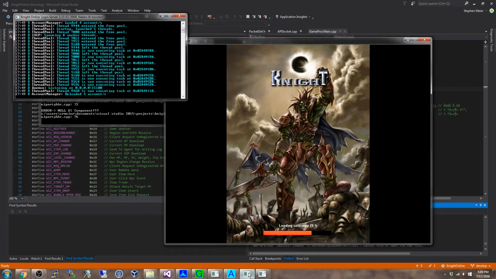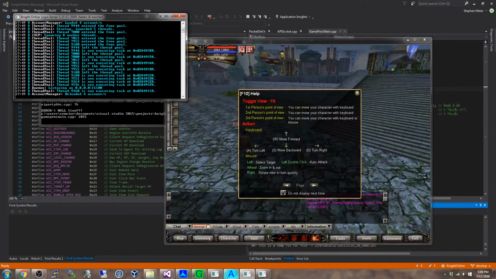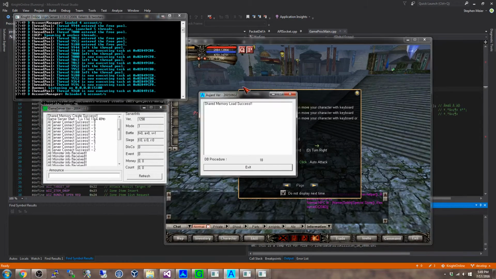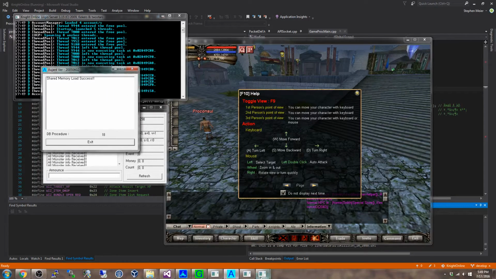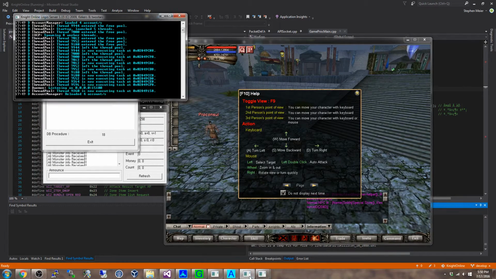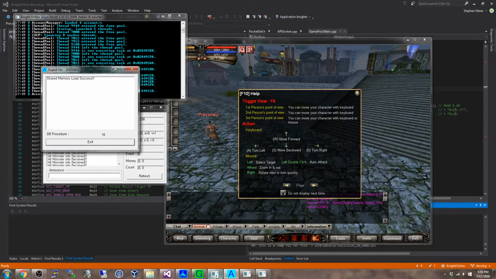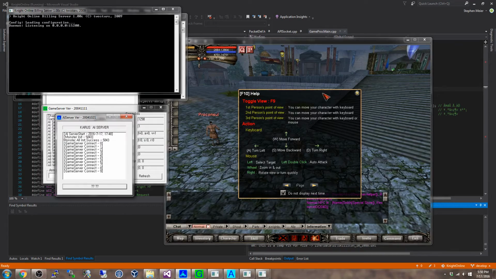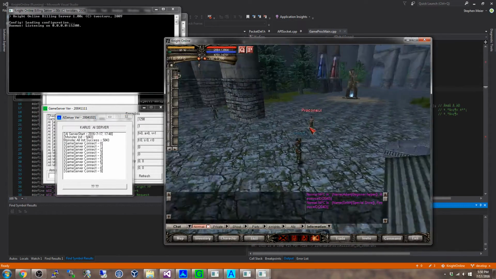But what's interesting is that it does work for the most part. And when you do it this way, what's nice is you get all the quests working as well.